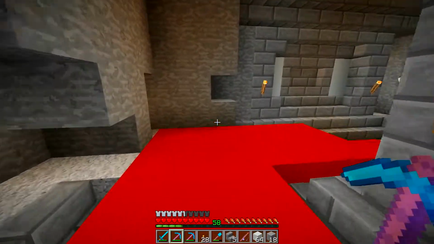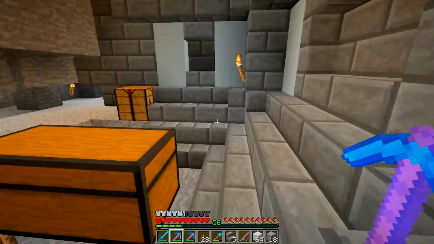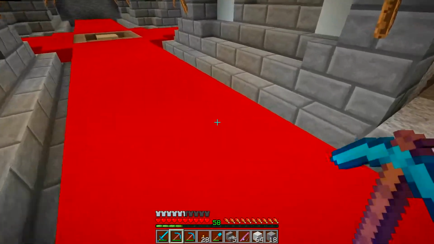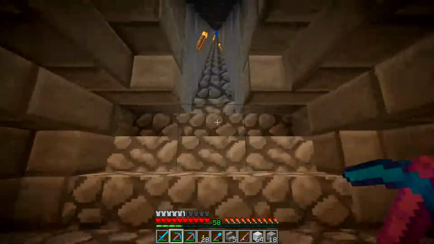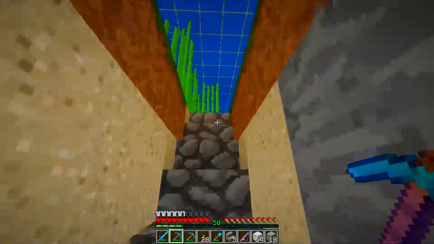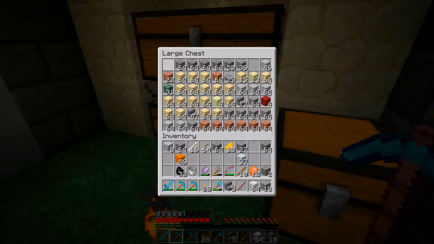And I've been digging out a big chunk here. I was planning to make this kind of a treasure room, but I kind of ran out of red concrete. And I'm not sure if I have any more... what's it called? Gravel. Let's see, it should be... Oh yeah, I have a lot of that stuff.